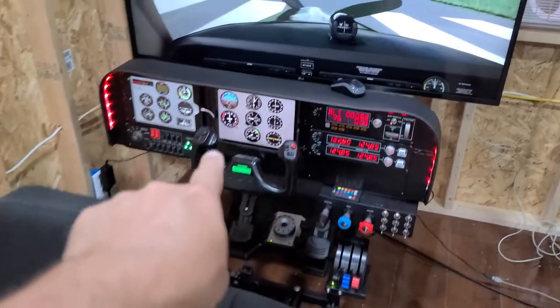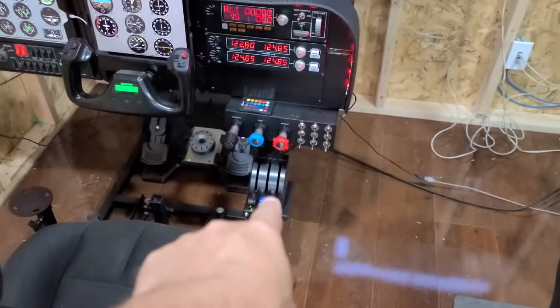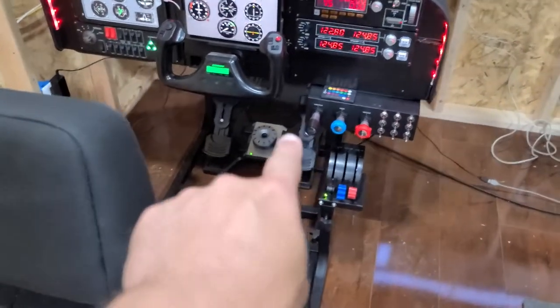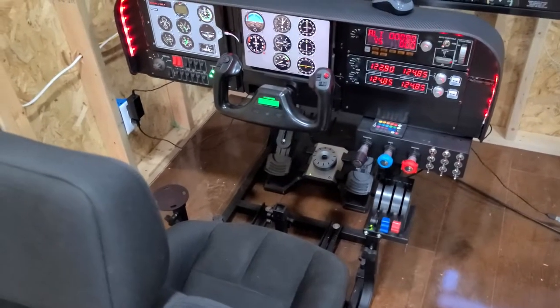That yoke in the middle, that's the steering wheel looking thing, for those who don't know what a yoke is. That's the one I bought, and it came with these little three-lever throttles down here. Down there, we have some Logitech pedals. They came along for the ride, for rudder stuff.